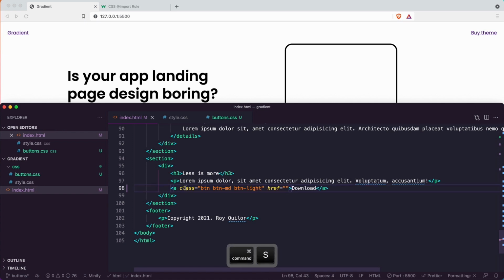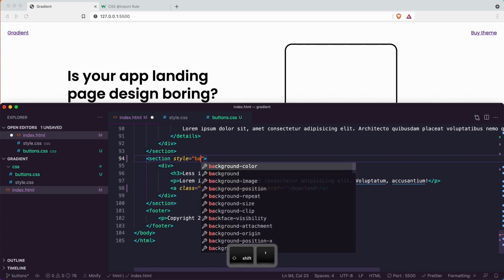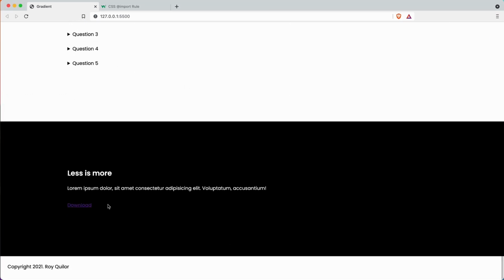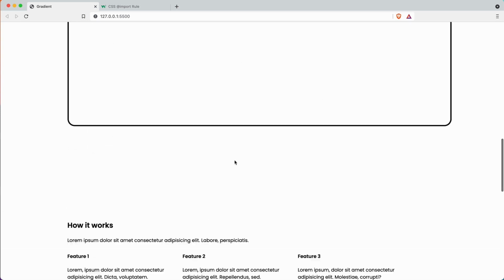Okay, so very quickly what I'm going to do is I'm just going to put in a style in here and background color of, say, black, so we can see this, and a color of white. So let me just scroll down and we got this really nice contrasting version.